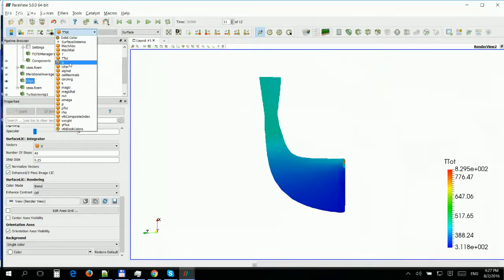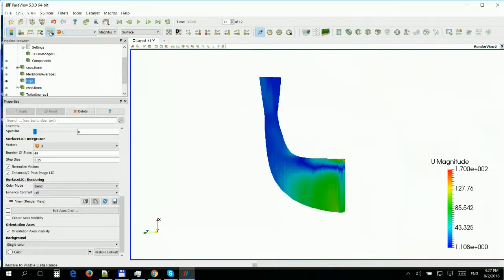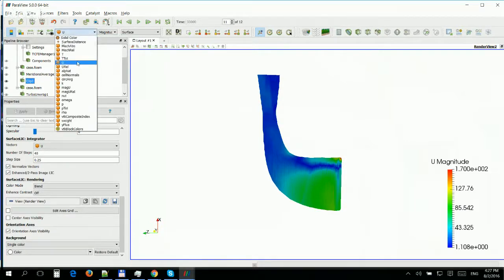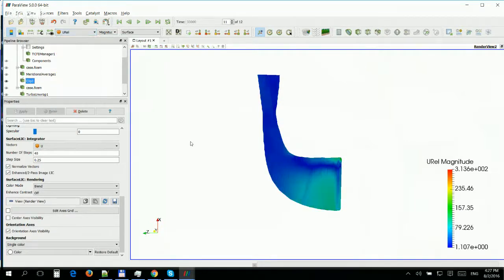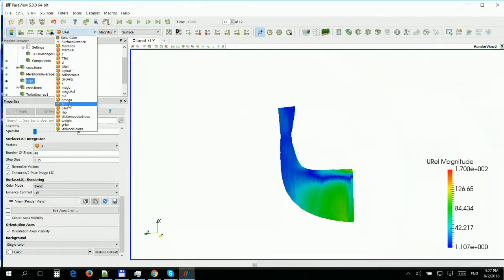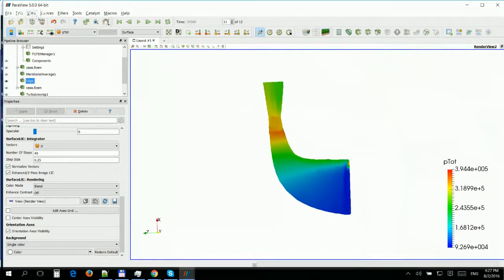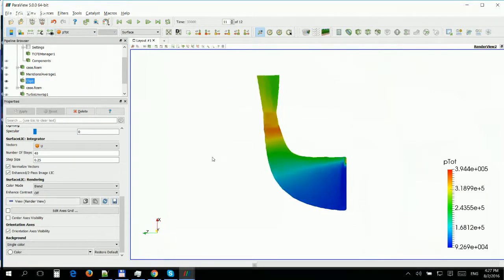For example, what's my velocity? Okay, perhaps the relative velocity. Okay, and total pressure, for example, how it is developed in the meridional view.